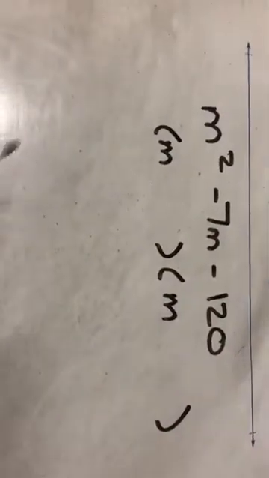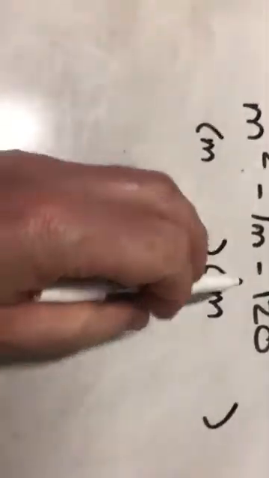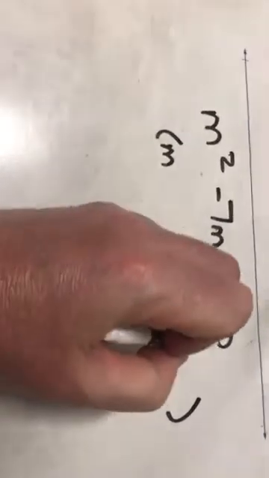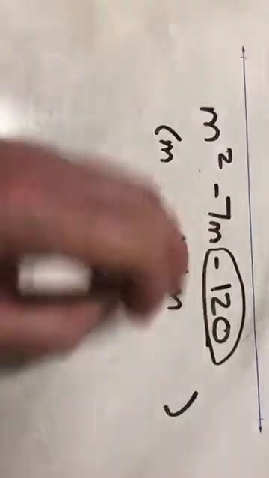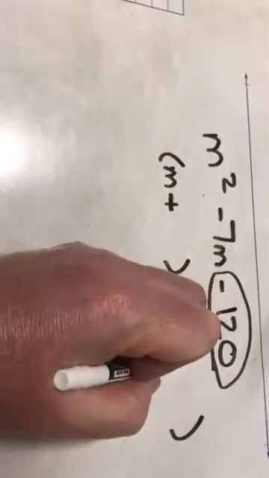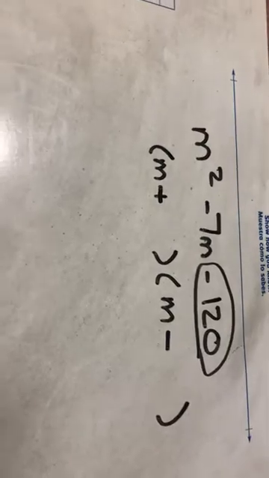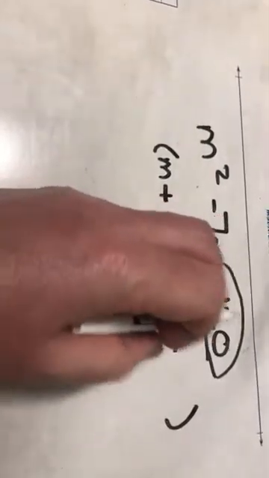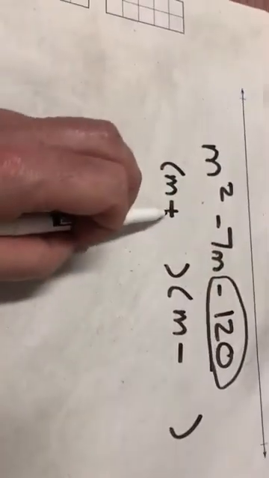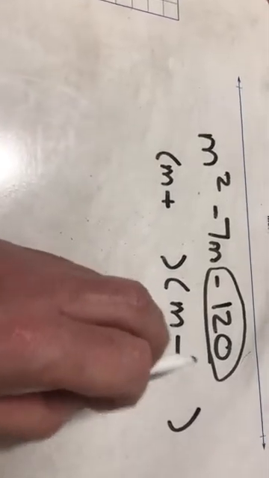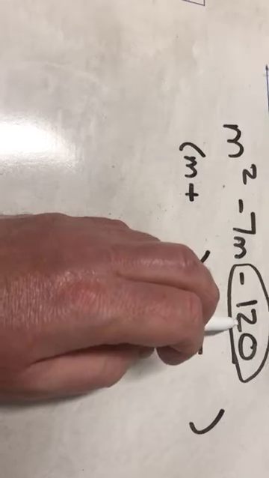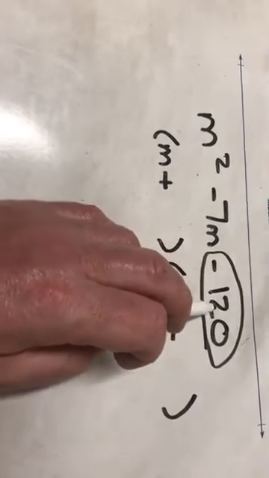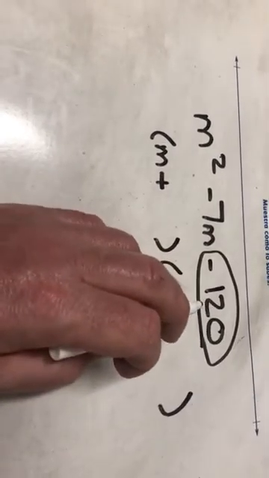I know that's got to happen. All right. The fact that this is a negative number, and when the two numbers multiplied together have to equal negative 120, one of the numbers has to be positive, one of the numbers has to be negative. That's the only way I can get a negative answer by multiplying, is to have a positive multiplied by a negative. But I've got a big number here in 120. So I've got to think, what in the world numbers can equal 120?